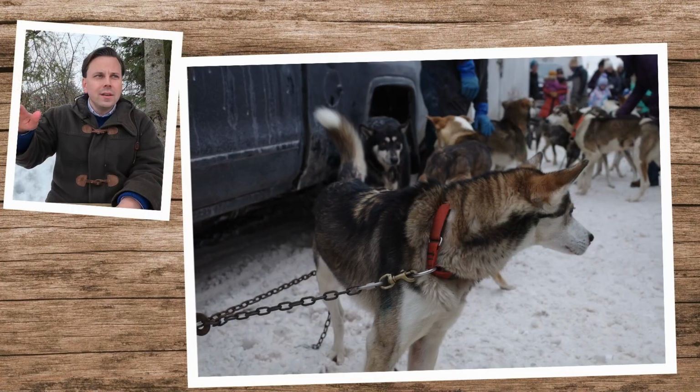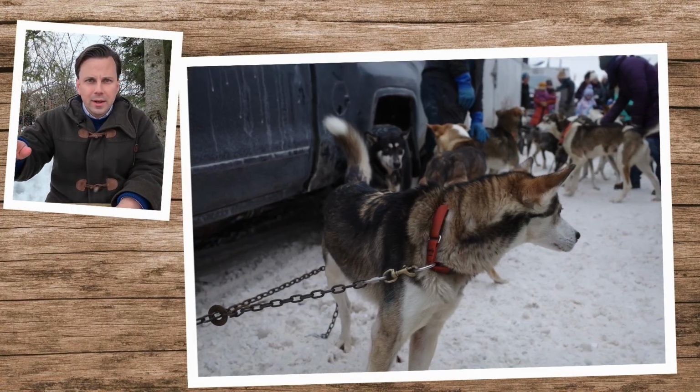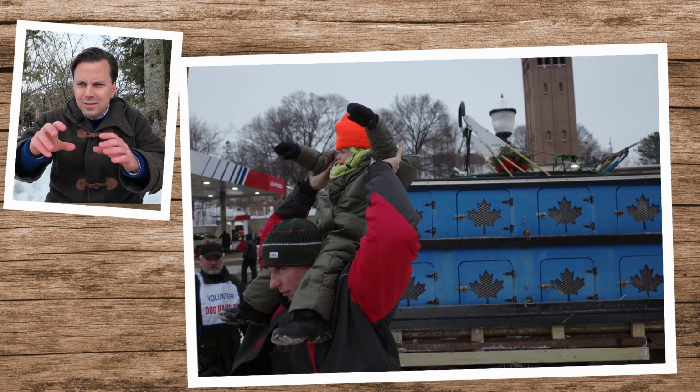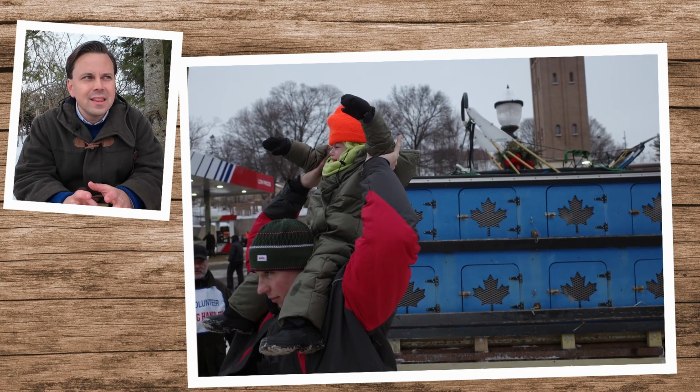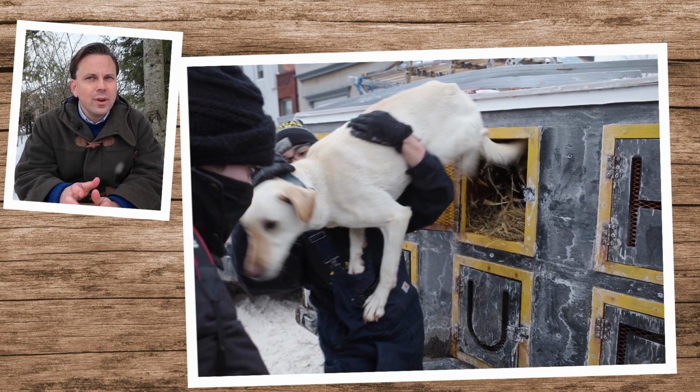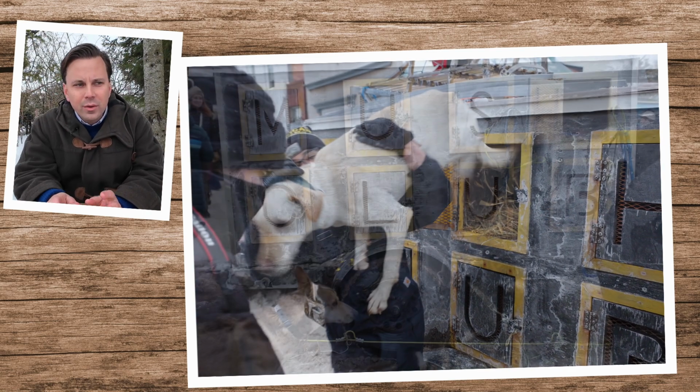And to describe what I mean by you have to be insane to do this, I'll set the scene. Leading up to the race, it's February. In Marquette, it is absolutely freezing. And all afternoon, you see the mushers and the teams getting ready. They're repairing their sleds. They're packing stuff up. Just dealing with all these last-minute things you can tell they're dealing with. They're very focused on all of this. And you had a lot of spectators just sort of walking by, watching and seeing.